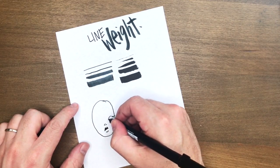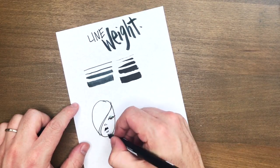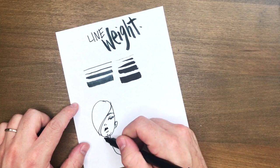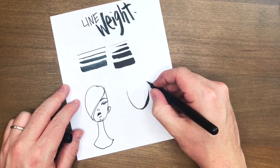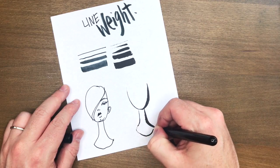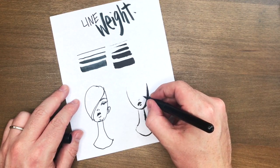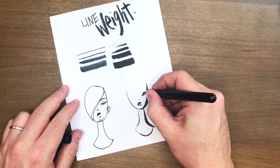The Tombow brush pen isn't my favorite, but I'm showing you here that if you use one line weight through your whole illustration it's not a bad thing at all. But it gives you a very different effect when you do use a varied line weight. The one on the left is just me using one width of a brush stroke and the one on the right is when I start to vary up that line weight — you can just see how it becomes a little more dynamic and a little more bold. That's what I really want to explain today and why I use that for a lot of fashion illustration and how you can get that look yourself.